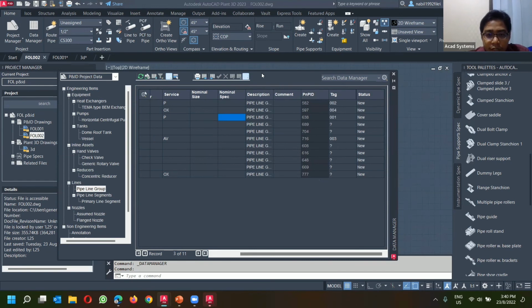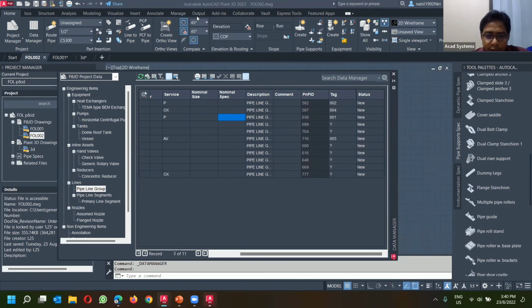Right, so we have some questions. If you want to draw in Plant 3D, can you export to Revit? Yes, I believe you can export the model from Plant 3D to Revit. However, I believe that is more on the Revit side. So if you want to have a discussion with us, you can just email us, and we will try to discuss how we can export this Plant 3D into Revit.